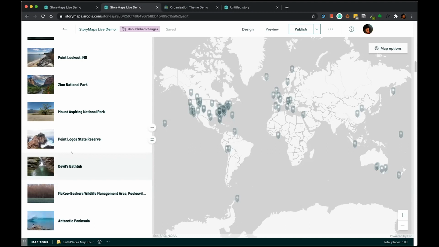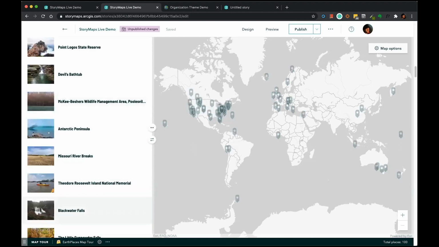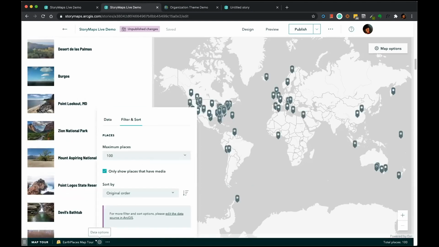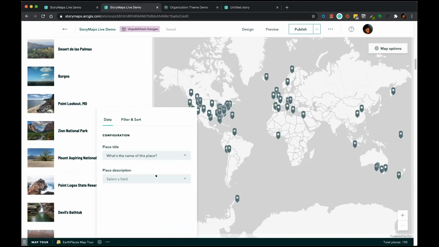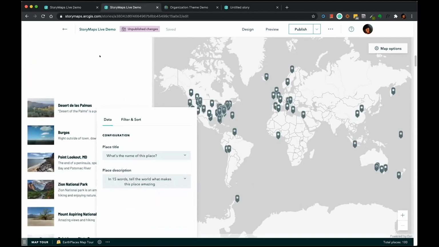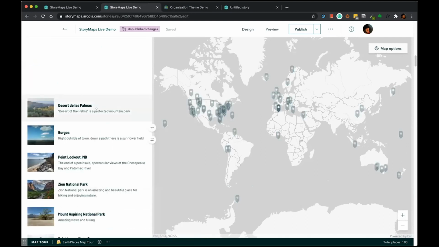So if you have a data set that's larger than 100 points, it will only display the first 100. Again, there's options to have your pop-ups look different and add more richness. And again, this is an automated feature, so you don't have to go in point by point and make those edits.